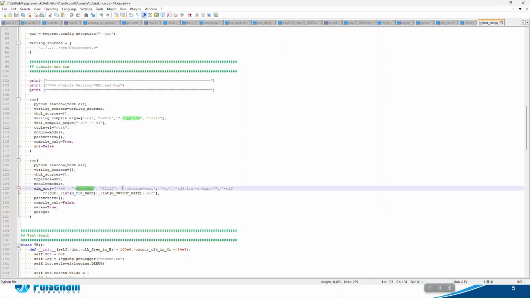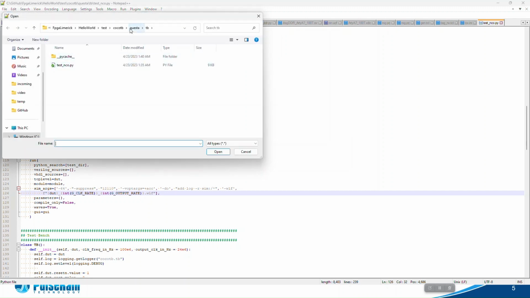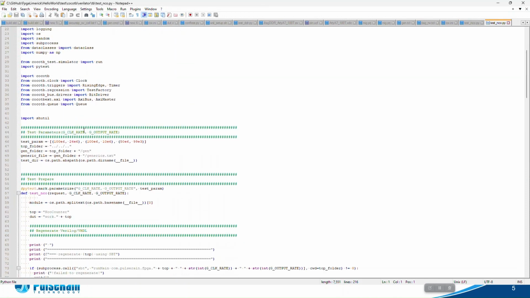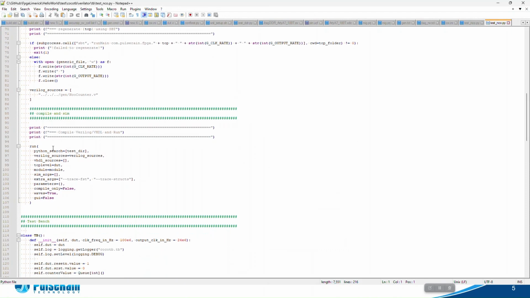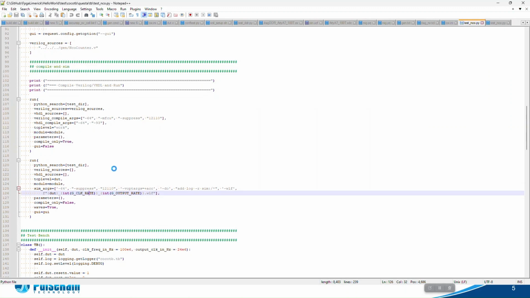Here, these are the parameters we launch for Questa. For Verilog, we will have a different set of sim arguments. If you look at this Verilog, the parameters are a little bit different. Actually, it's one step that puts them all together, but the parameters will be different. So this is the one for Verilog, but let's look at the one for Questa sim.